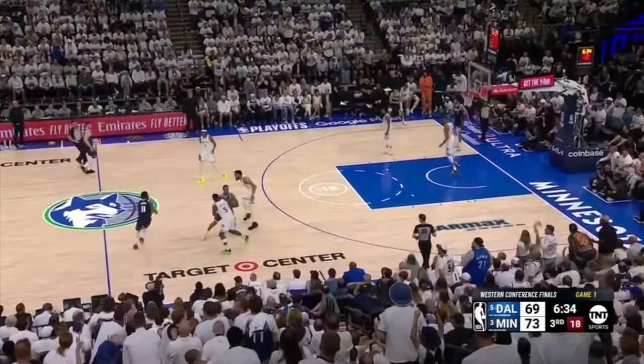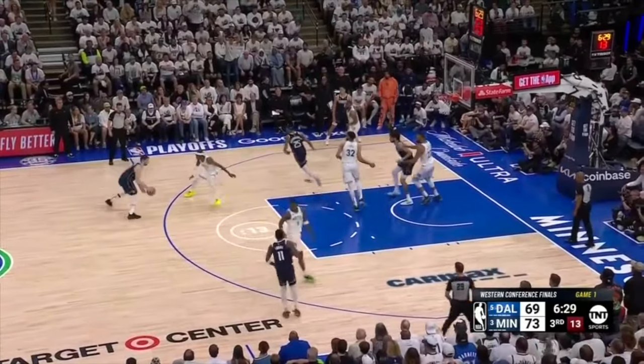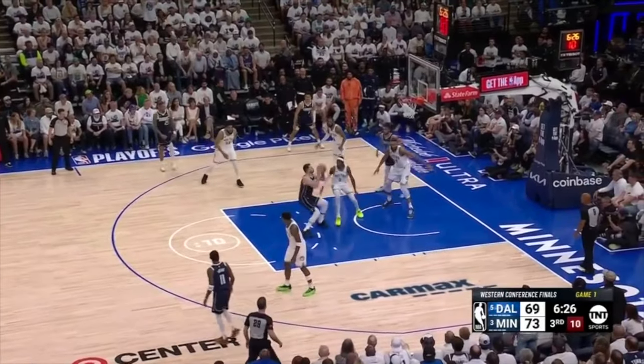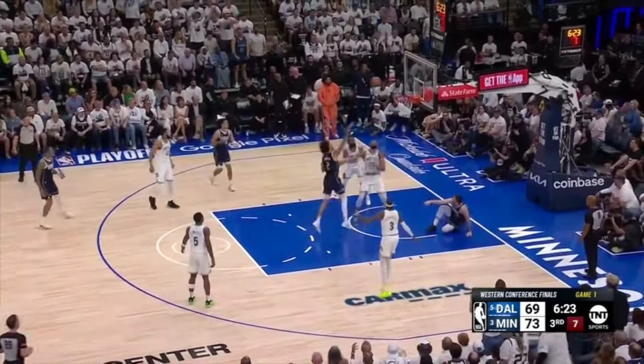Irving draws a blitz here and hits Washington on the pop, creating an attack off the catch with the defense out of rotation. This leads to Doncic having a chance to attack off the catch, but the result is a spin move and an attempt to finish off two through contact, but he misses. Lively stays attached to complete the play by outworking Gobert to the ball, then finishes the putback.